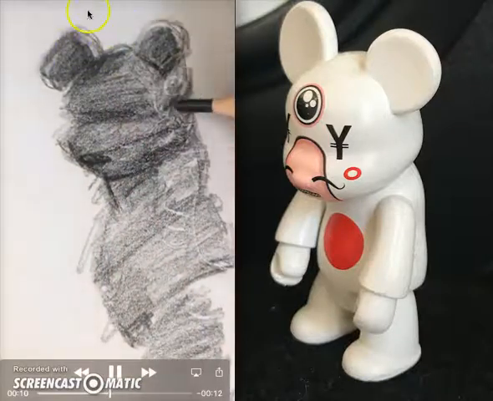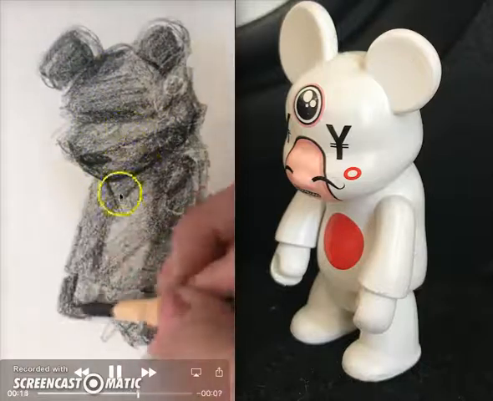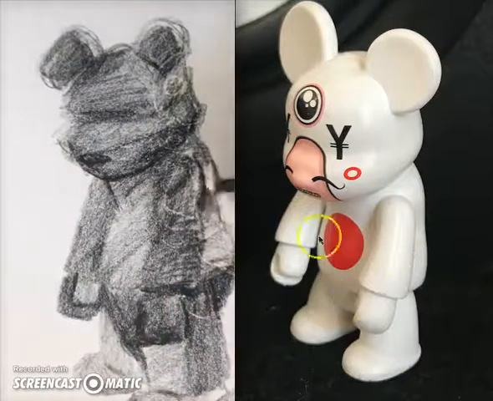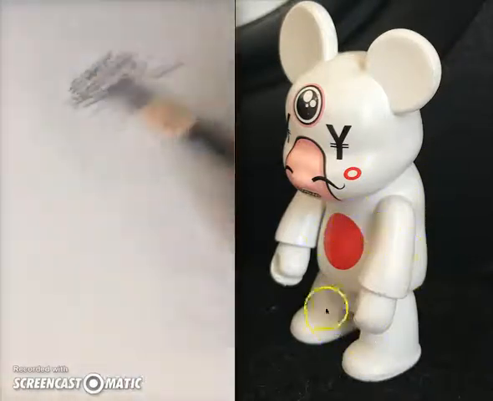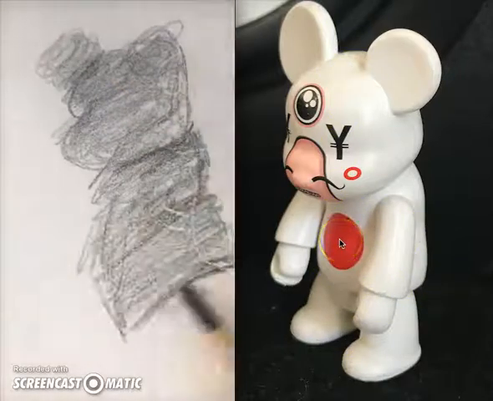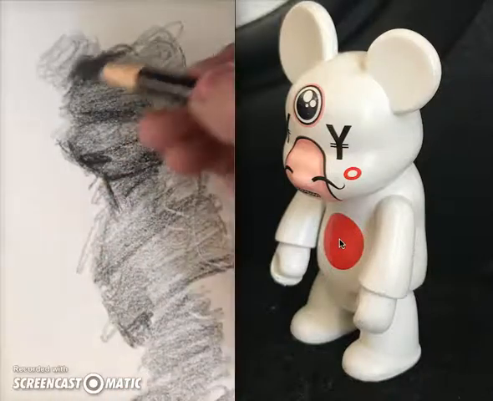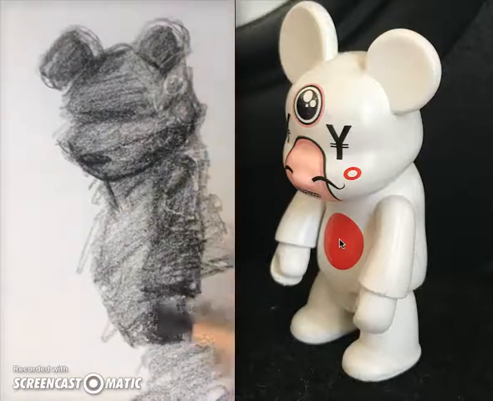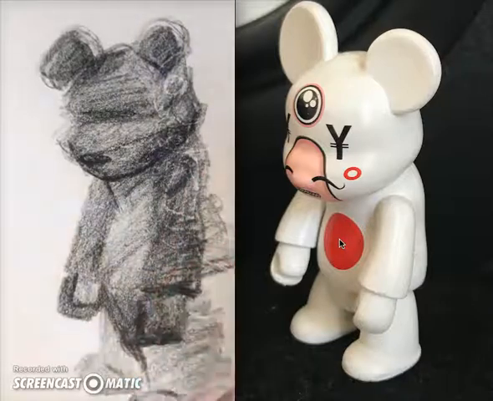So I'm really trying to emphasize this volume on top of this volume. And then I noticed that this body could kind of be broken up into two volumes, the sort of upper body, chest, and then the lower body. And I tend to do large mass parts before I do appendages. So if the mass of your object, central mass, is where all of the appendages come off of, do the mass first and then do the appendages.